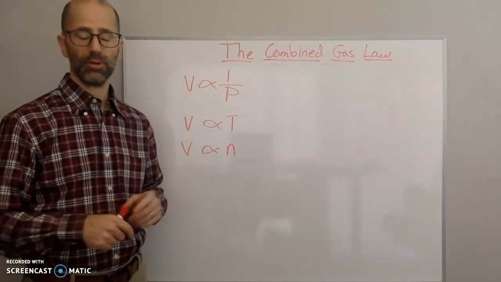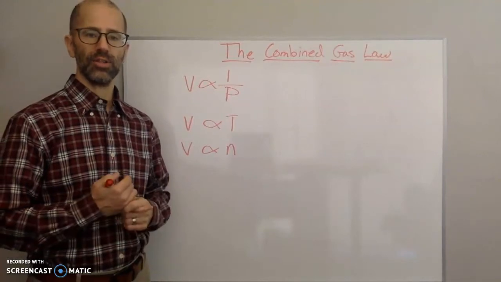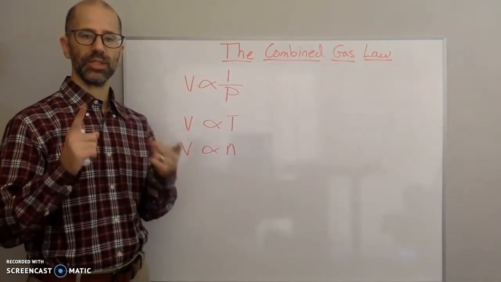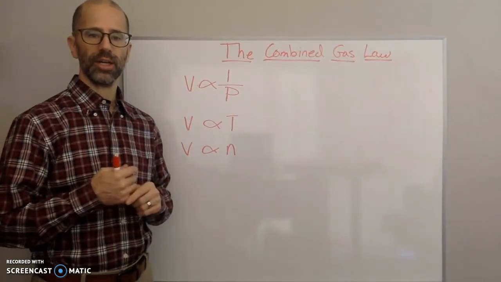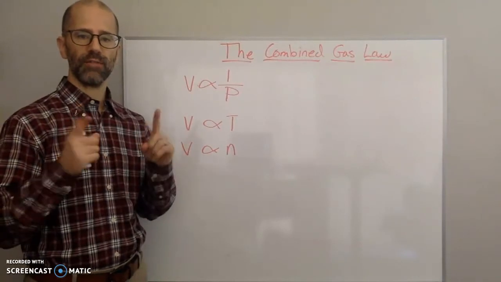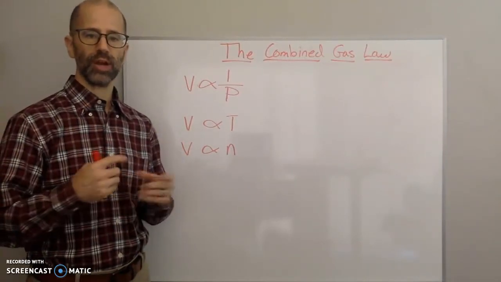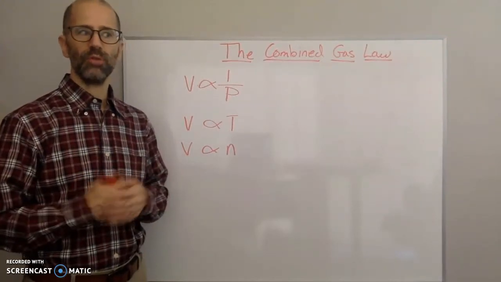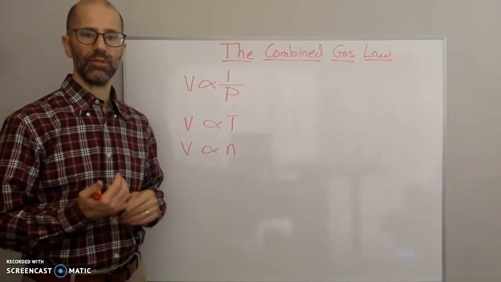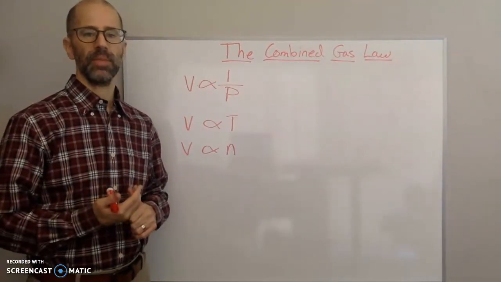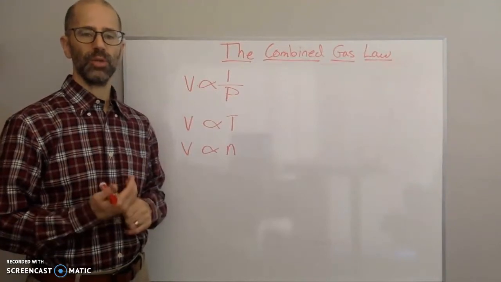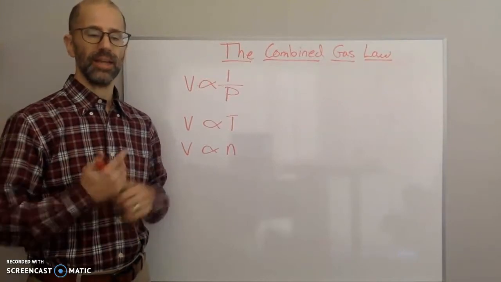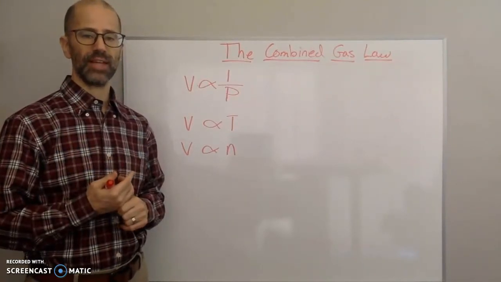So what do you do? For example, with a lot of these laws, you only have a change between two things. In Boyle's law, you only have a change between volume and pressure. In Charles's law, you have volume and temperature. With Avogadro's law, it's volume and amount of gas. So what if you have more than two things changing? What if you have three or four things changing? How do you solve a problem? Well, this is where the combined gas law comes in. The ideal gas law is involved in this, but I'll cover that in a separate video.